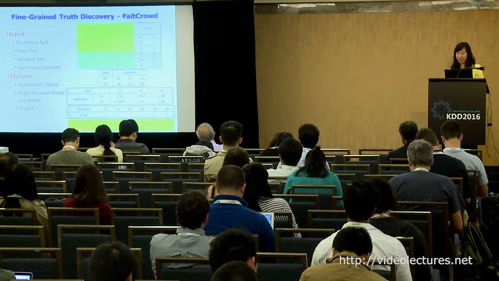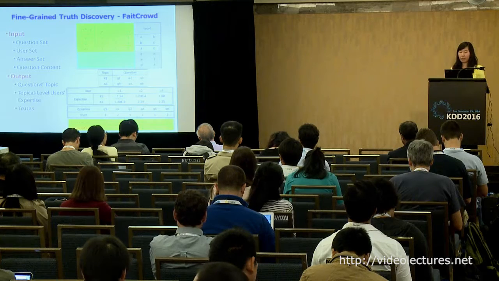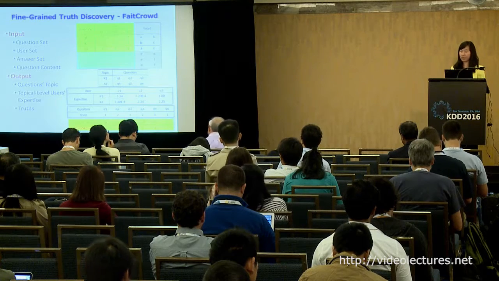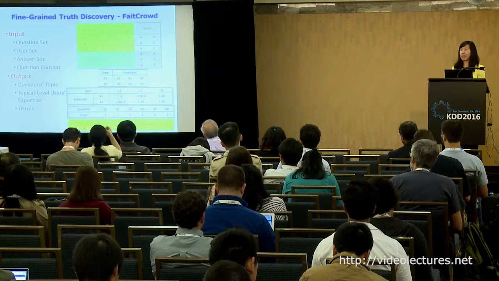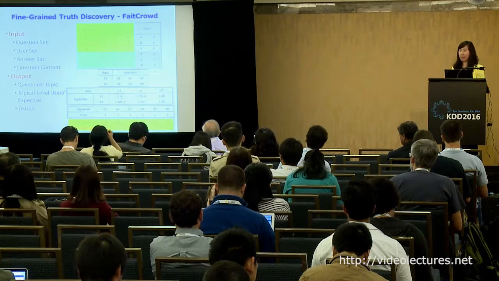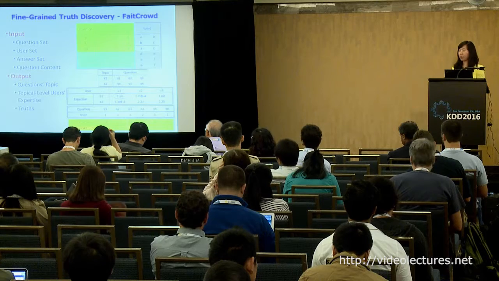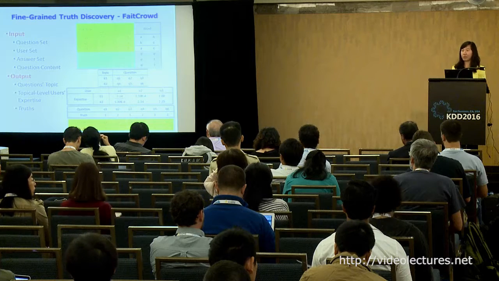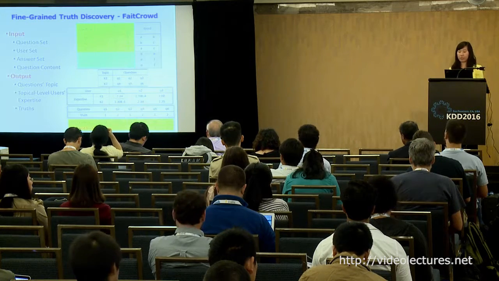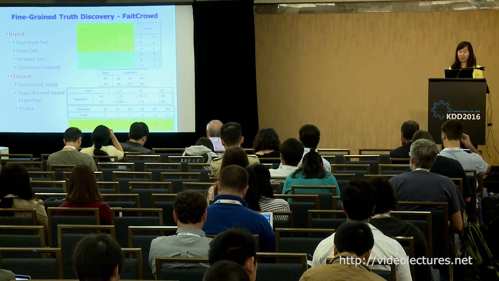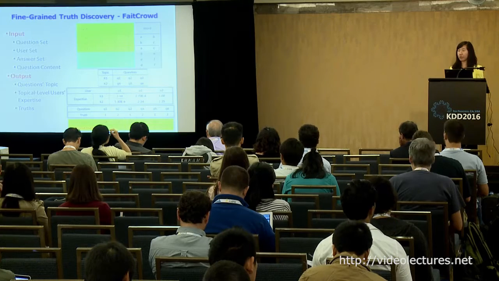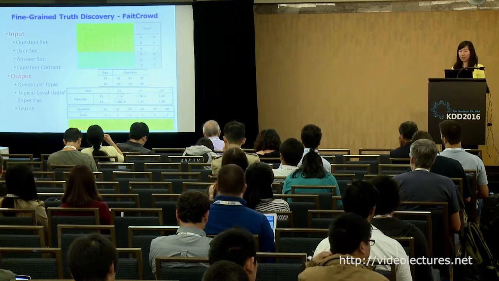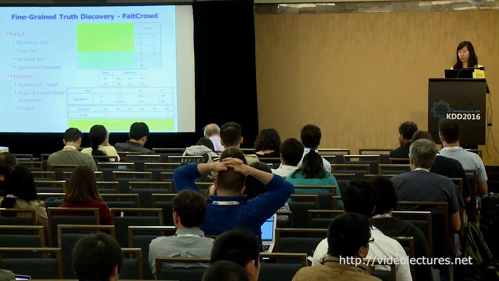We want to point out question Q3. Because this question belongs to topic 1, and user 1 has the highest expertise level on this topic, for Q3 we will rely more on user 1's answer to find out the true answer. Here we didn't show the previous one: user 1's overall expertise is actually not that high. So if we use user 1's overall expertise level, then we cannot find out the true answer for this question.